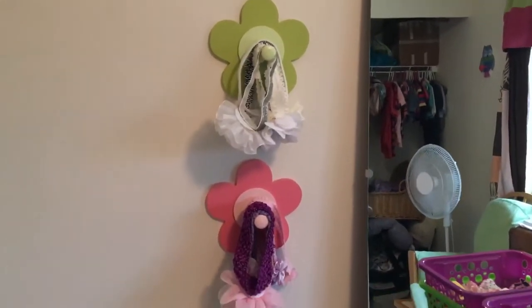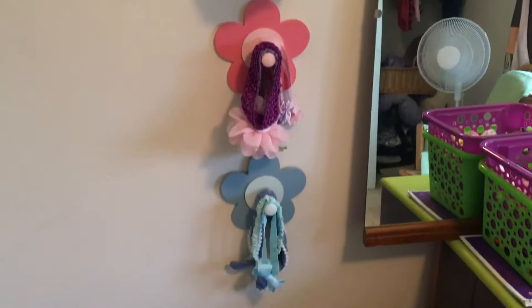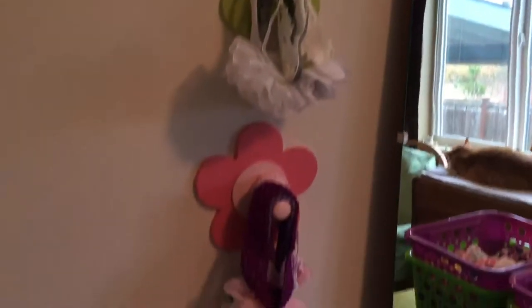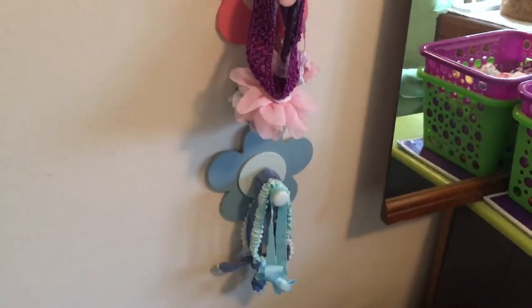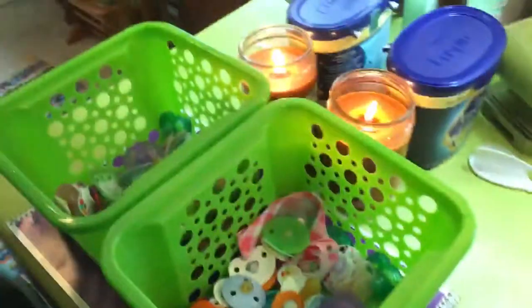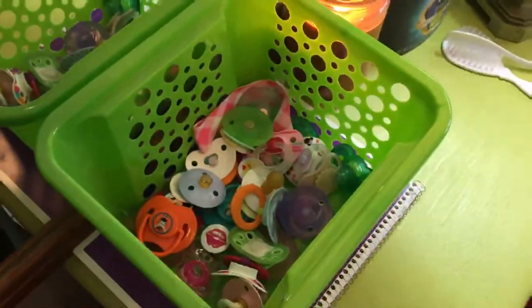Sorry, barking dog. I got these three hooks and I didn't know what I was going to put on them, but then I got the idea to hang their little headbands on — so that's a great storage spot. And then my totes: I've got my gloves here, mitts, and then all my extra pacifiers.